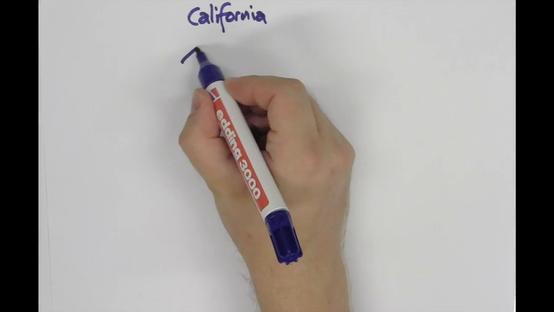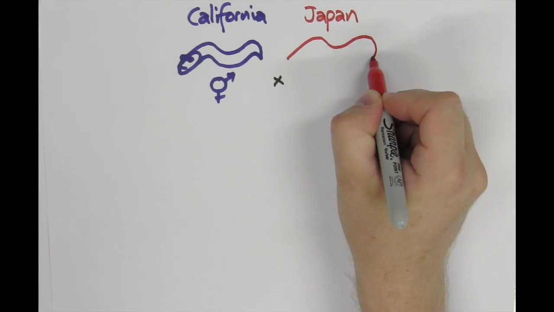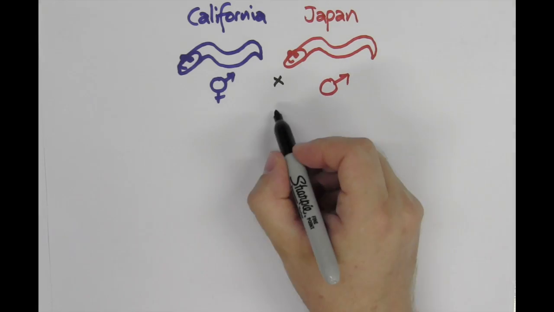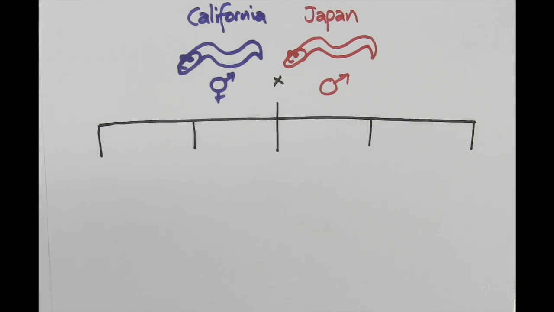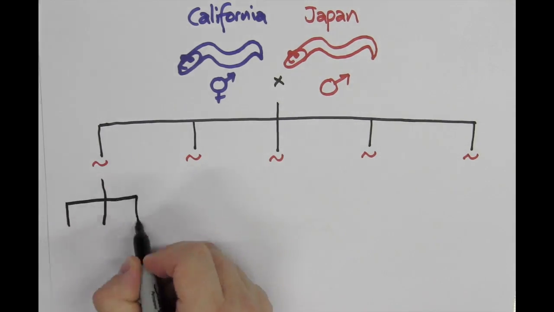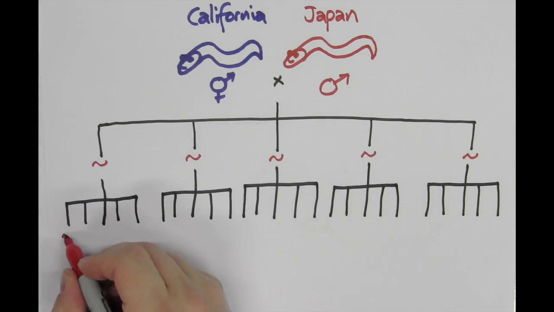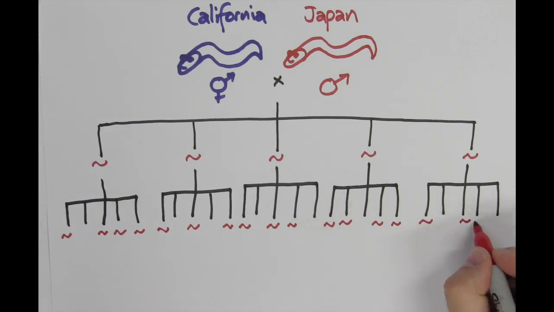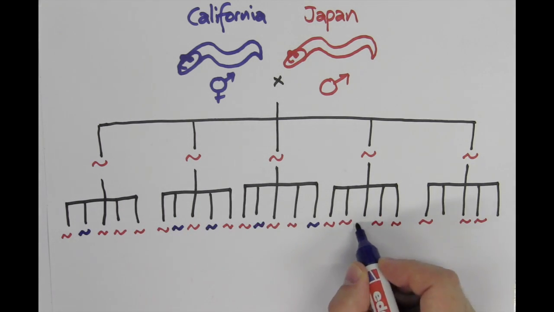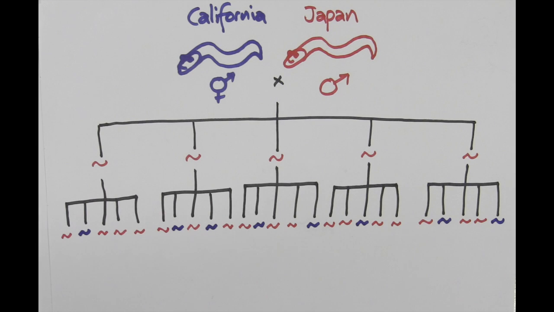To test if this had a genetic cause, we mated the two strains. When we do this, the offspring are fertile at 30 degrees just like the Japanese strain, and in the second generation the phenotype segregates so that the worms are either like the Japanese strain or like the California strain. This shows us that the phenotype is dominant and segregates according to the laws of Mendel.